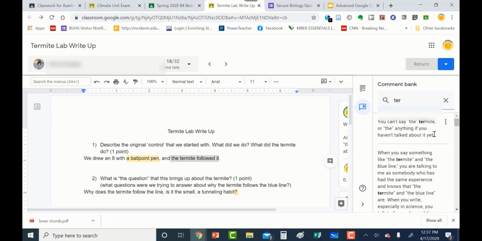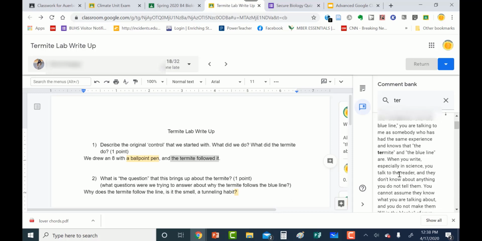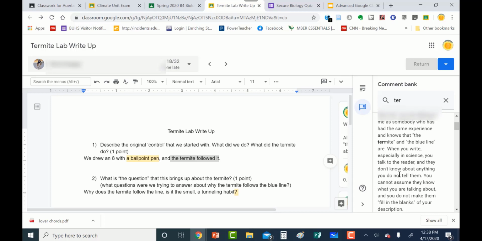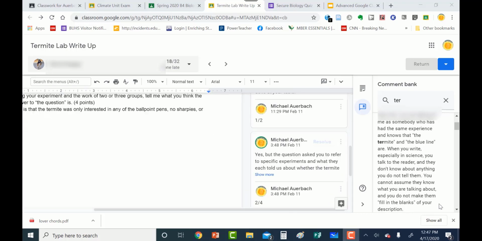But all I have to do is highlight this, and I can just pop it right into a comment without worrying about retyping it, especially when you get into something that's this detailed. It's just good writing advice that I like to give, and it's much easier to give if all I have to do is cut and paste it into the document.